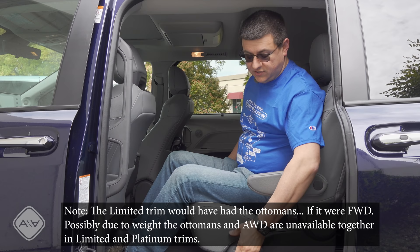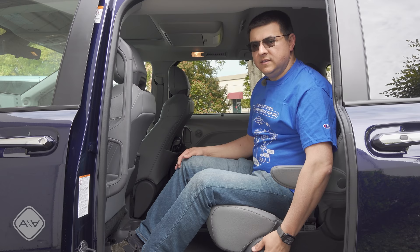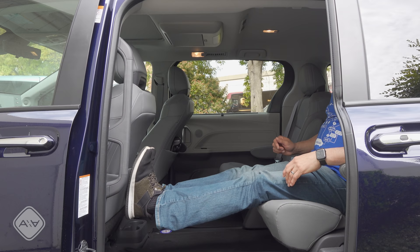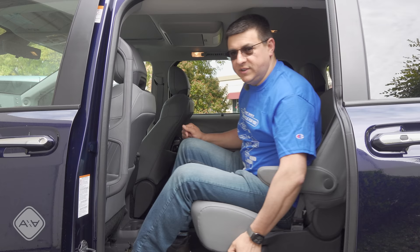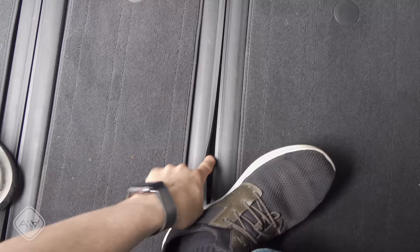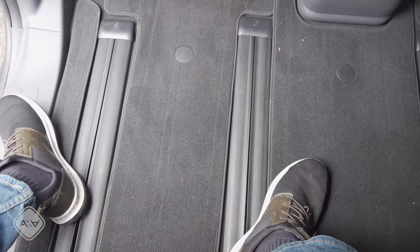The seat back reclines in all three vehicles and slides forward and backward, with the exact mechanism changing from vehicle to vehicle. The Sienna has a little lever on the side. The second row seats in the Sienna have really accentuated slides — I can slide this all the way back so my feet wouldn't necessarily touch the front seat back. This has an extremely long slide. The downside to the long slide are these visible tracks — dirt, sand, and other things will end up falling into those tracks over time and will have to be cleaned out, otherwise it will limit the seat's motion.